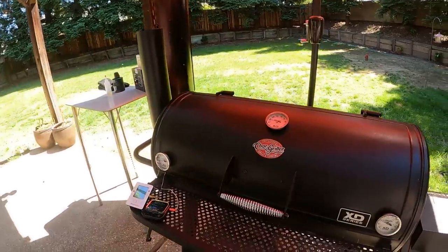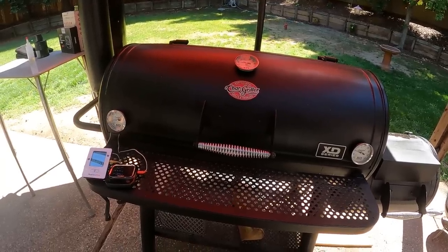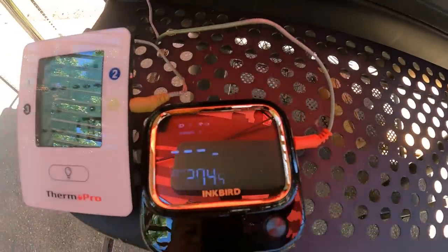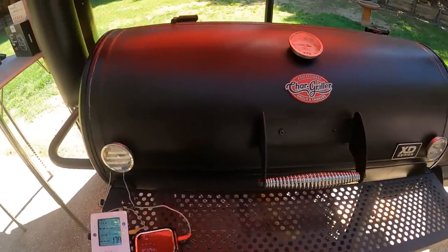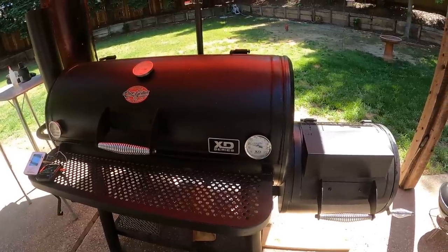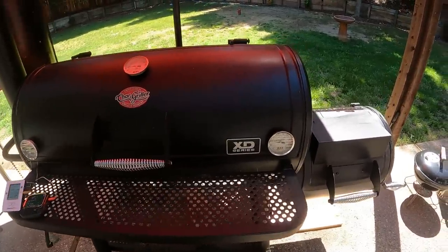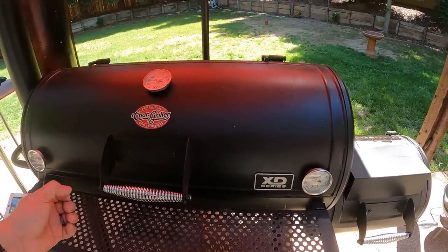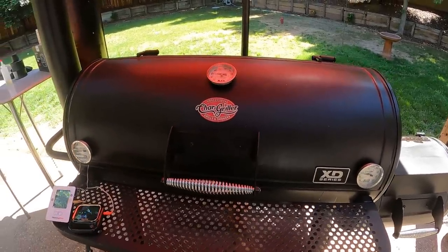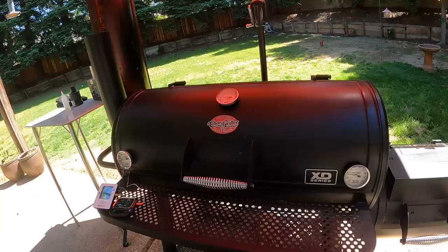It is now 3:10, so a little over 6.5 hours, and I haven't done anything yet. I opened the lid and had a couple quick peeks at it. I've been running the temperature a little extra low, and notice I've got one probe here showing 204. The other one is still showing 170. There's been that big gap, and a lot of what is required in barbecuing on a real wood offset smoker like this is a lot of instinct. You have to kind of feel your way around sometimes. And what I was figuring is happening is you get that big open cavity inside there that is collecting all the heat that's flowing up from the firebox and filling inside that cavity. And while that pig is releasing the cool air and cooling down the air inside of the offset smoker. So that's why I've been running a nice, gentle, low temperature, 200 to 215 degrees.